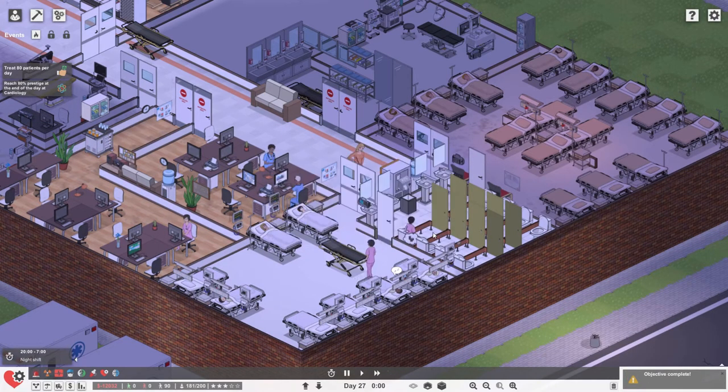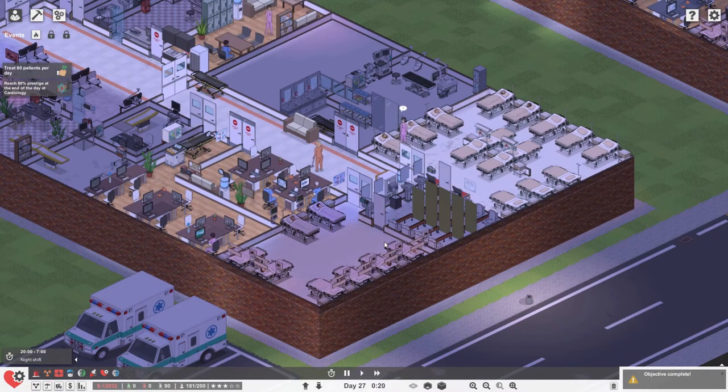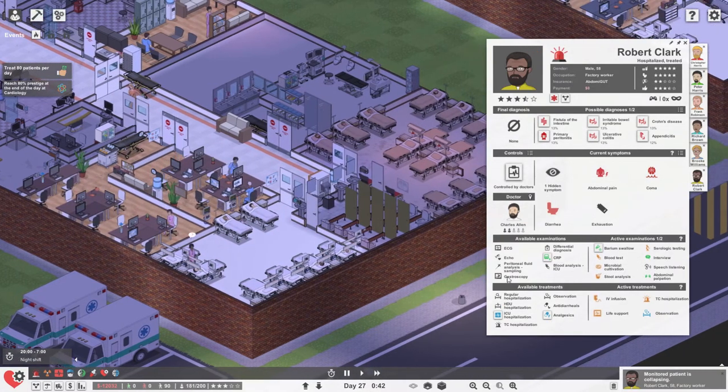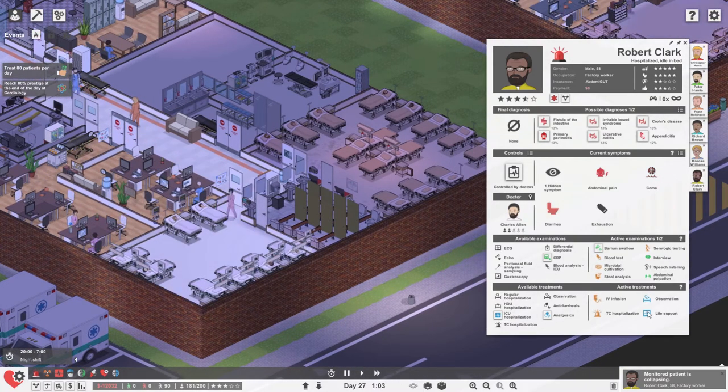Okay, 80% at neurology. So cardiology is still a bit of a problem, but we've reached the 80% at neurology at least. I think we've got very few staff left. Monitored patient is collapsing. Abdominal issues, coma, that is the one, right? We've got these things that need to happen. How are we dealing with this life support for the coma then? There's a hidden symptom. How am I going to get it? Shall we just do whatever we can do at the moment?